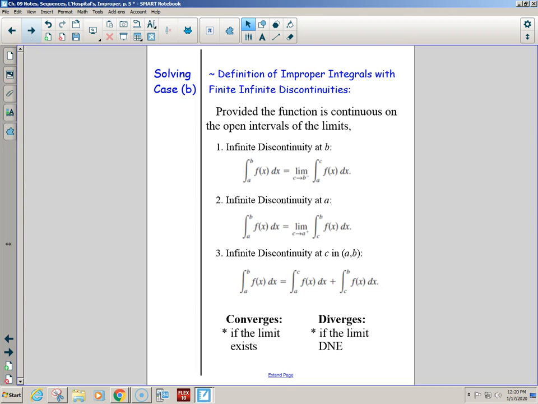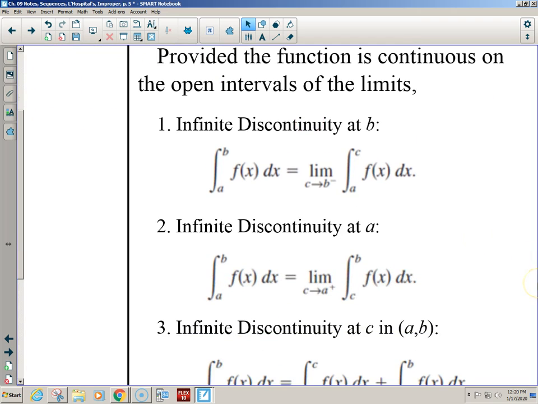Can I zoom in on these whole from below, from above things and make sure they make sense? They're saying from below and from above, but why are they saying all of that? Well, check it. If we were talking about a number line, A is lower, B is higher. If B is my upper bound, wouldn't I have to be approaching from below it if I'm talking about that region? So I'm assigning a letter C, so it's not the discontinuity, and I'm having that C go towards B from below. If I have a discontinuity for the next one at A, I need to come towards A from above, because the region outside of that doesn't matter.